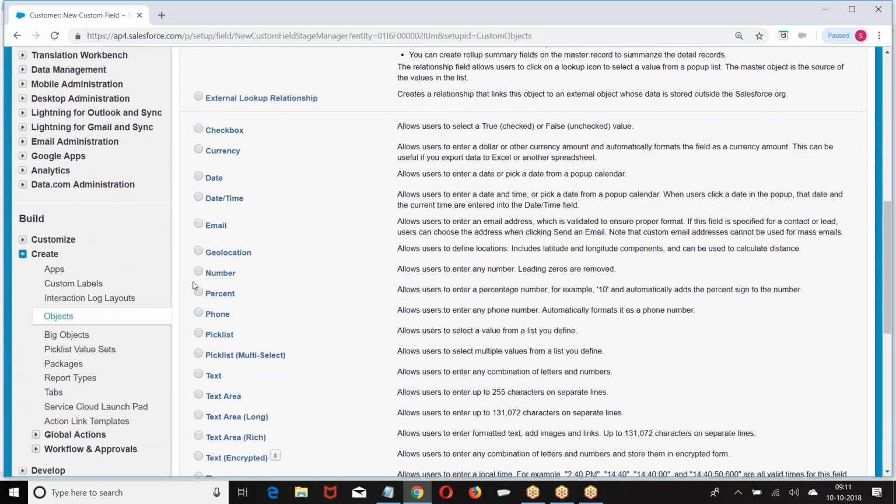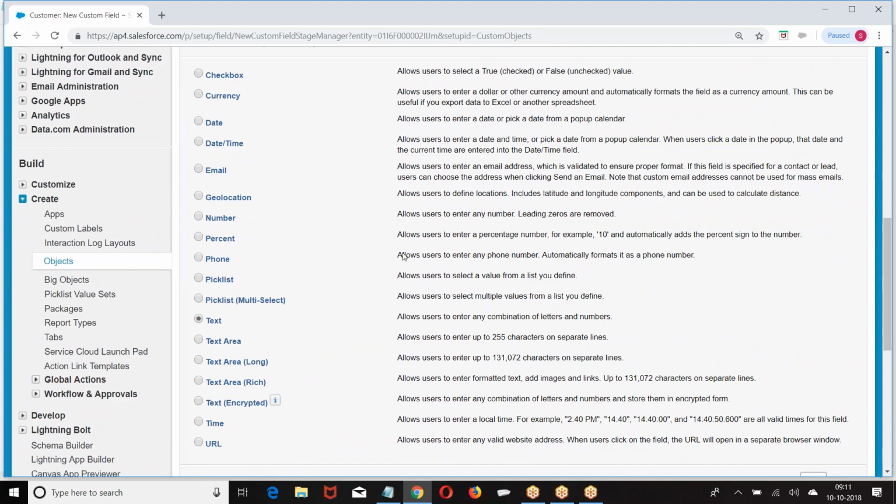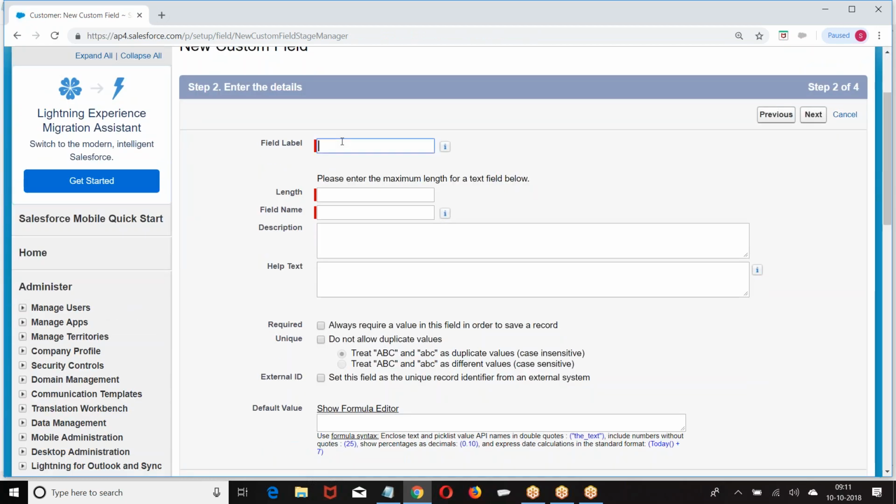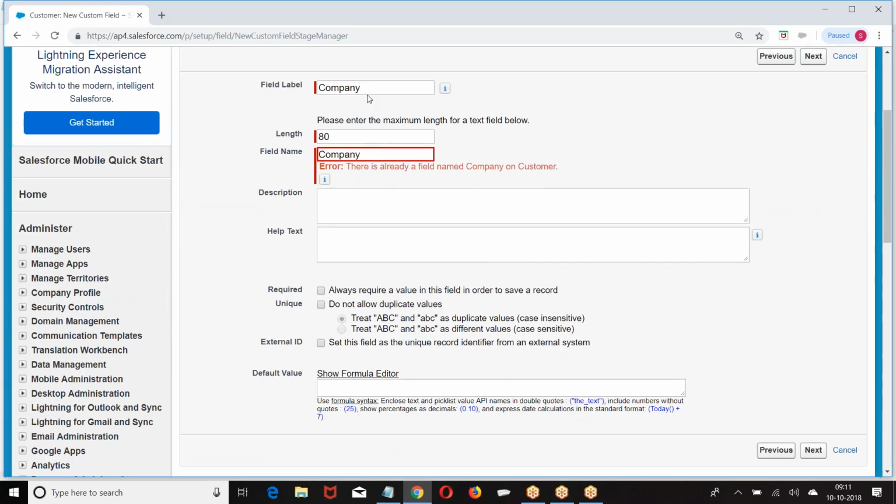Now we are creating here a text field. I give the field name and click next.